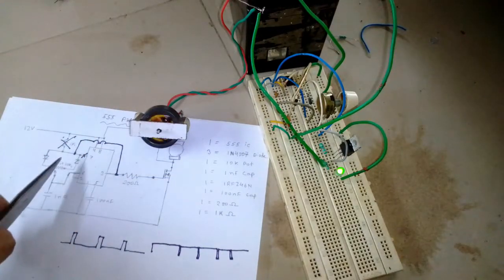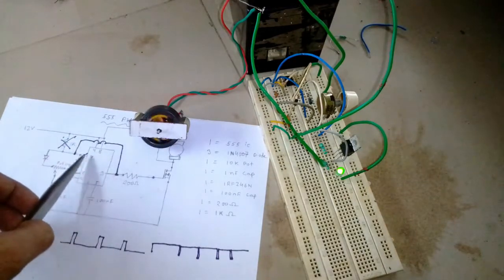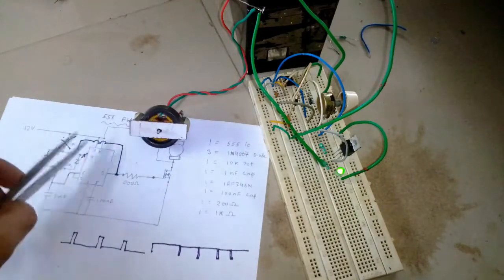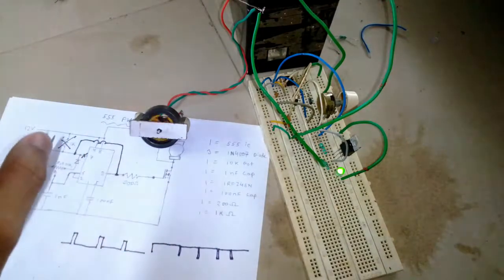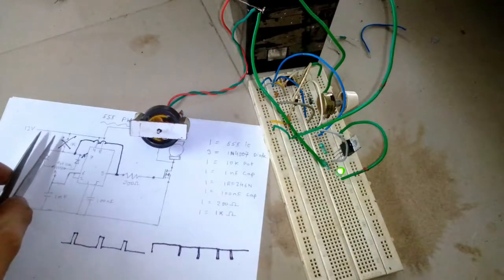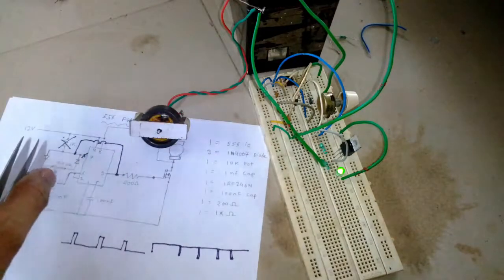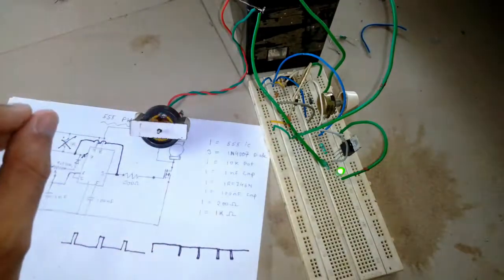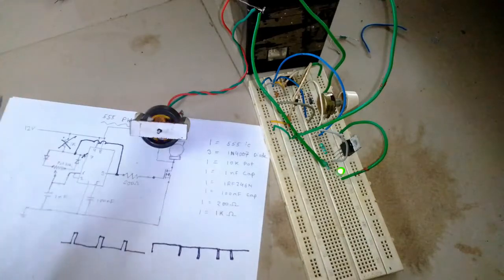So I found that this design, where you bypass the discharge pin and connect it with the output, is much more efficient, as the duty cycle is more controllable. But if you are using it in a circuit where a duty cycle close to 0% or close to 100% is not necessary, and all you need is to change the speed of a motor or the brightness of a bulb to a certain extent, then this design also works best.